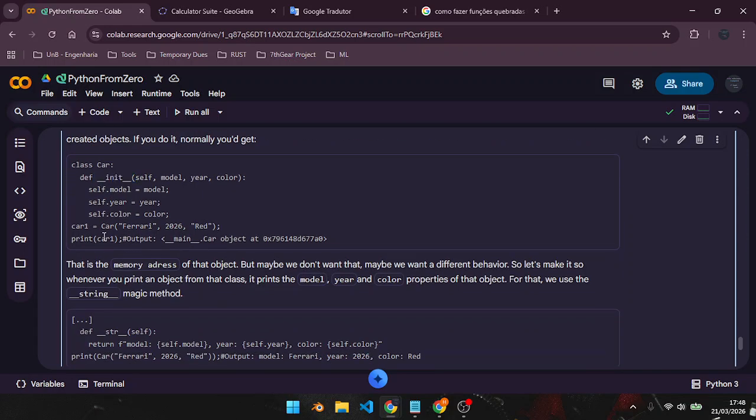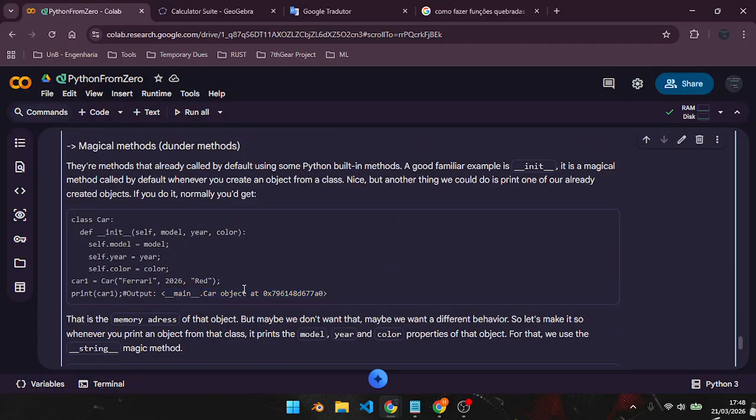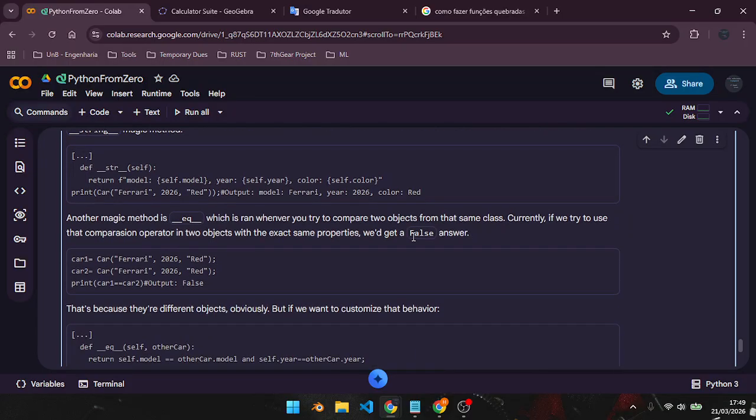So for example, whenever you print an object, it's going to give you the memory address of the object. But let's say I have a car here. Instead of the memory address whenever I print the car, I want to print the model and the year and the color, all the properties, or maybe not all of them. You can literally go crazy with this. You can do whatever you want with this. All we gotta do is define dunder str, which is going to take the object, of course, as argument, and then you return what should be printed. So whenever I print a car that I just created, it's gonna print exactly in the format that I told it to.